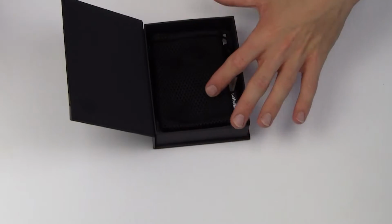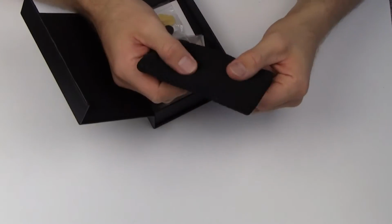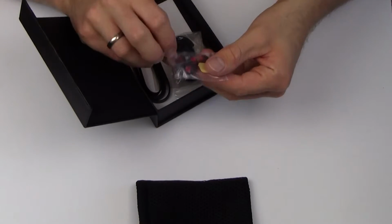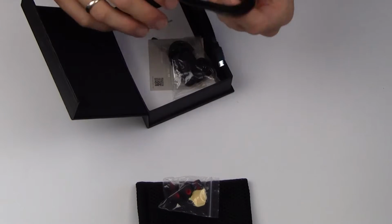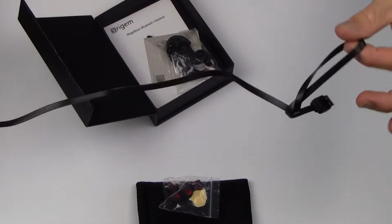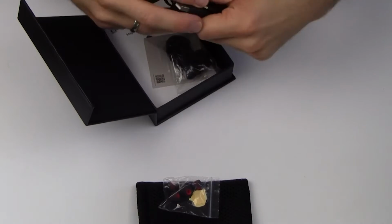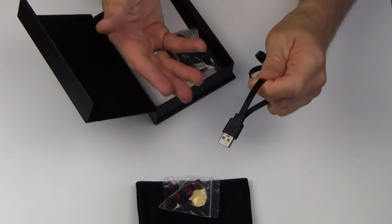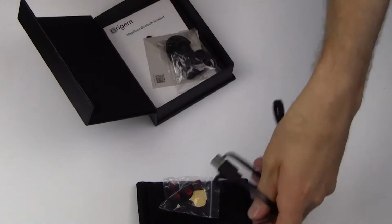If you lift that out, you get the accessories. You get a little carry pouch, soft and mesh, which is nice. And you got quite a lot of accessories actually. Here you got some extra ear tips that are in the same color red as the earphones themselves. You get a flat micro USB charging cable, and it is a long cable. Yes, sir. Even with the very expensive Jaybird headphones that we looked at, you got this stupid short cable that's only this long that you really can't do anything with unless you're charging them in your laptop maybe. So nice actually that they've got this right and gave you a long cable.